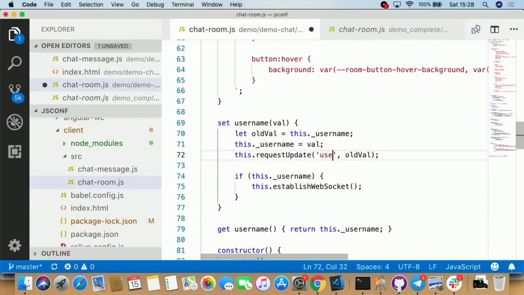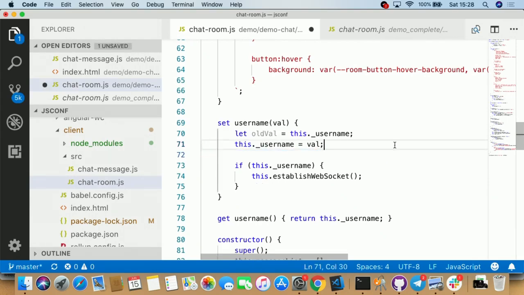You need to pass in the name, in this case username, and the old value. For Lit HTML to do its rendering again, we need to trigger this manually when writing our own custom accessors.